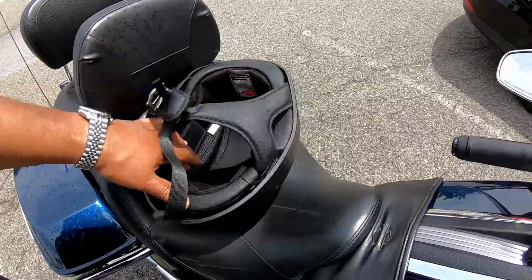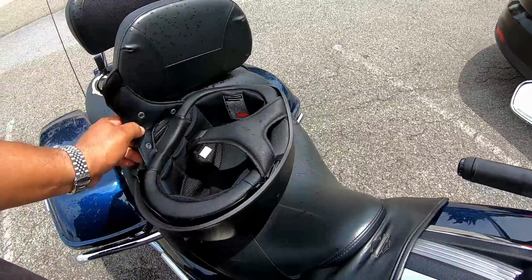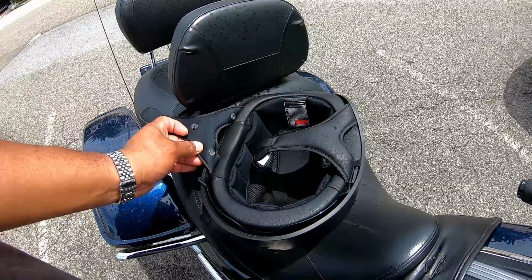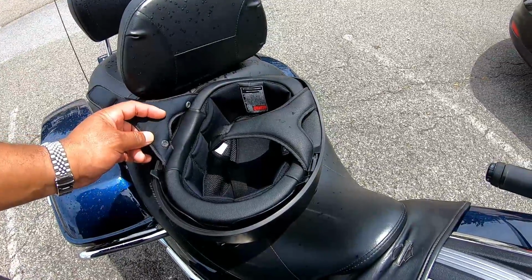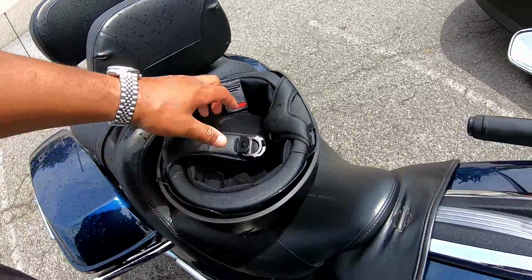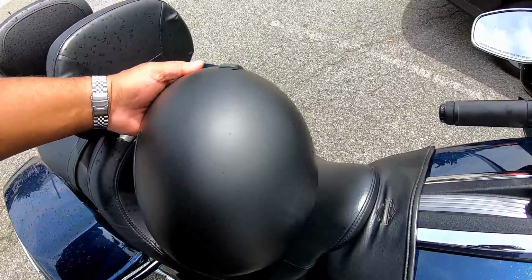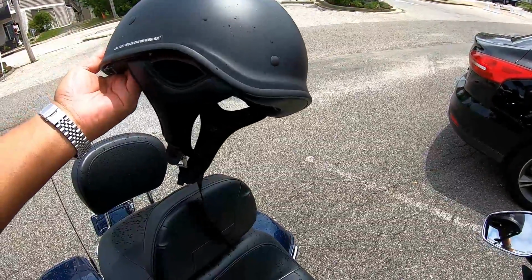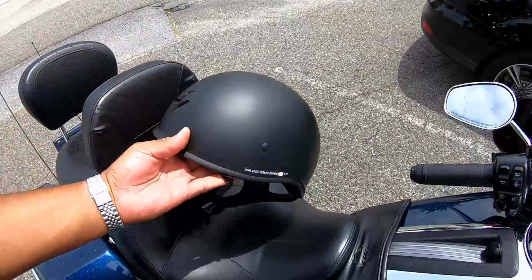It comes with some ear pockets that I intended on bringing with me that snap into here. The ear pockets allow you to put a communication system attached to the helmet, and you can mount it, but it allows you to put the speakers in here. But overall, it's a simple half helmet. There's not a whole lot to say. It's shaped pretty well. Rides a little bit lower than the last one I had.